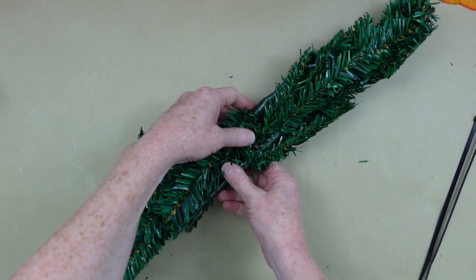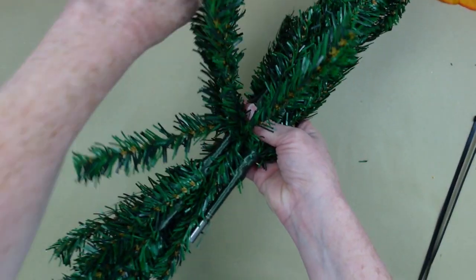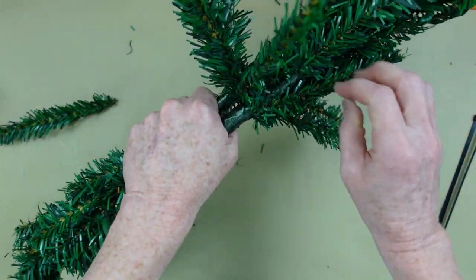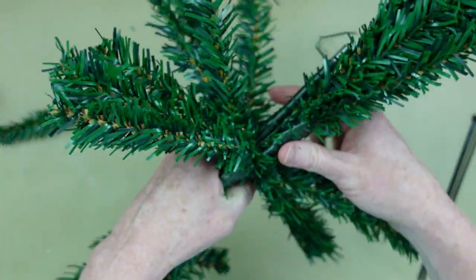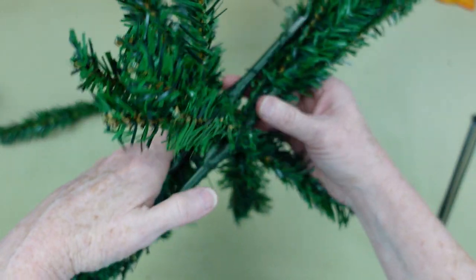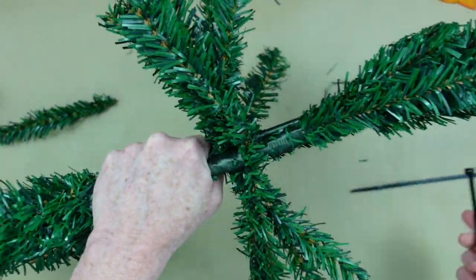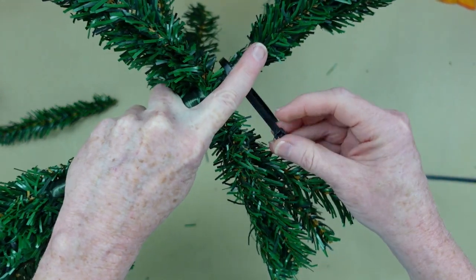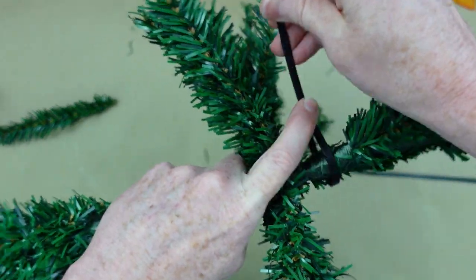I'm going to take the two trees out of the box. We don't need the bottoms and legs. I'm going to overlap them so that their stems kind of go into one another. You'll start by pulling the tree apart — pulling the branches out and upward because we're going to be laying it flat. I want to get two little spots available to put my zip ties on so that it will hold these tree trunks together. I'm going to hold it tightly in one hand and put this around one end, close to the end of one of them, and cinch that all the way down.